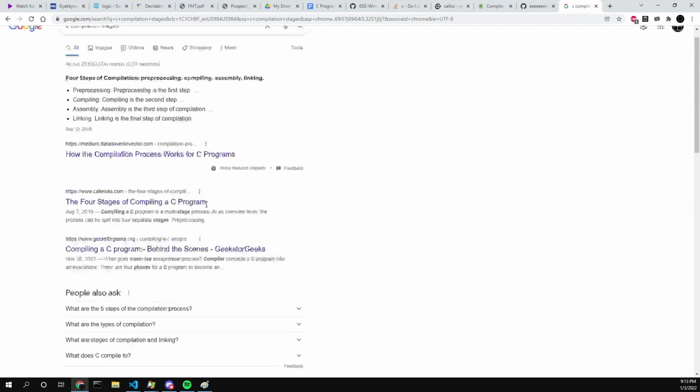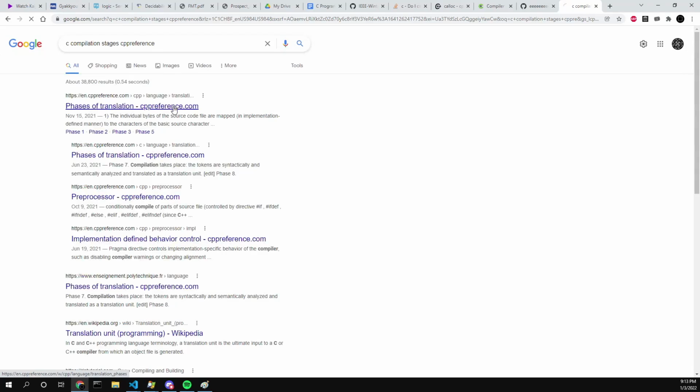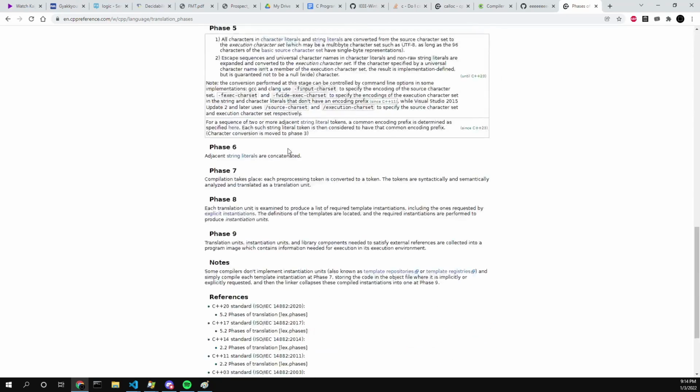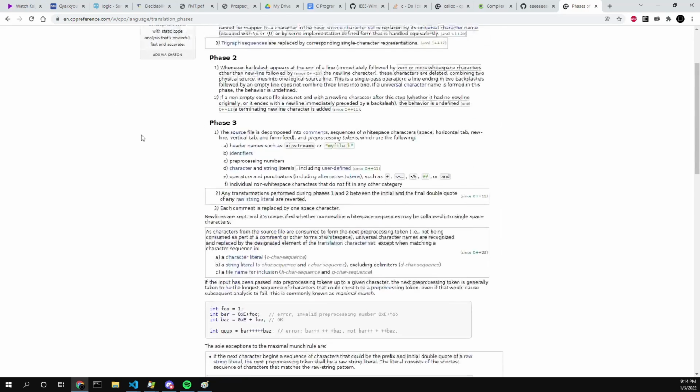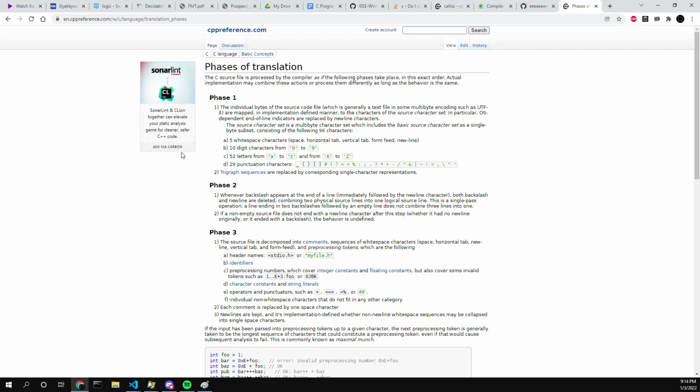I want cppreference. All right, translation phases. This is actually way more complicated than what I cared about. I think this is the C++ translation phases, which are similar but different.